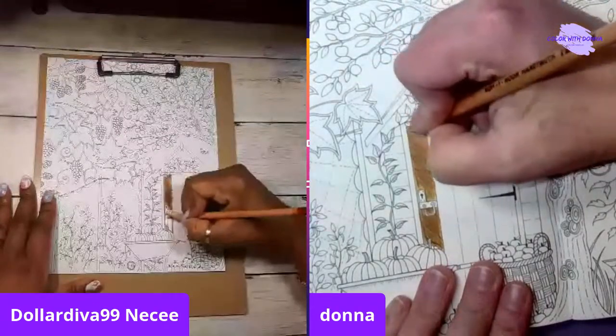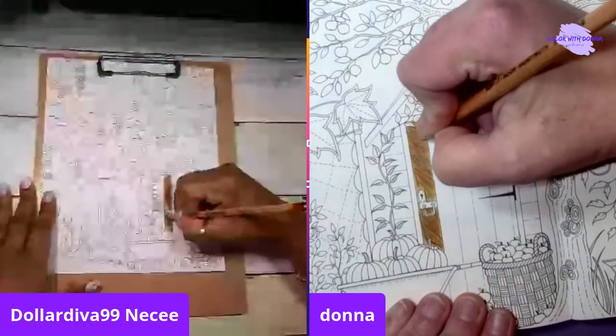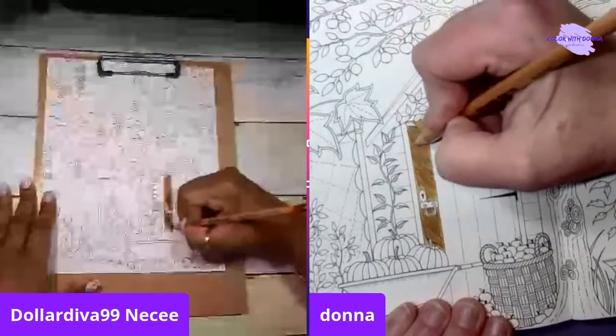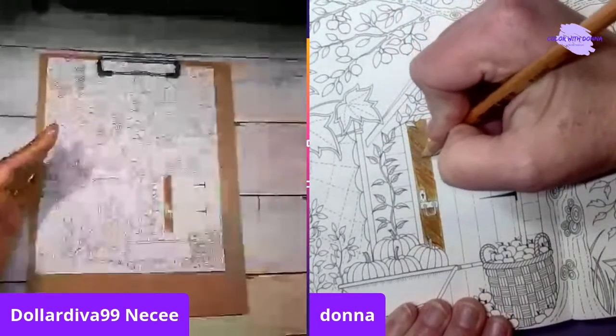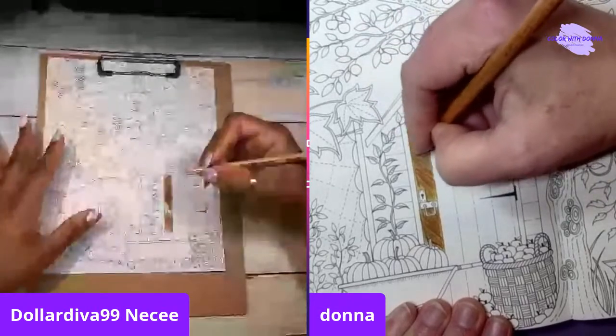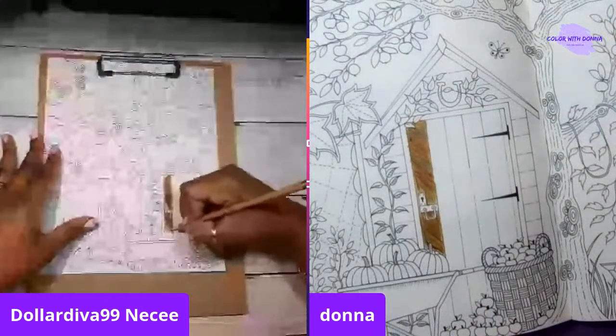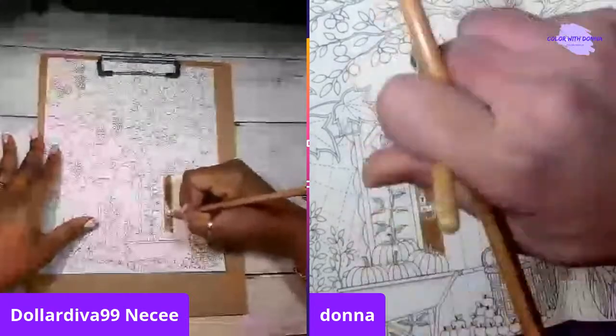So you go in the same direction. Sometimes when you're using that blender pencil, you can be very light with it. I can see that because it's taking too much stuff off.